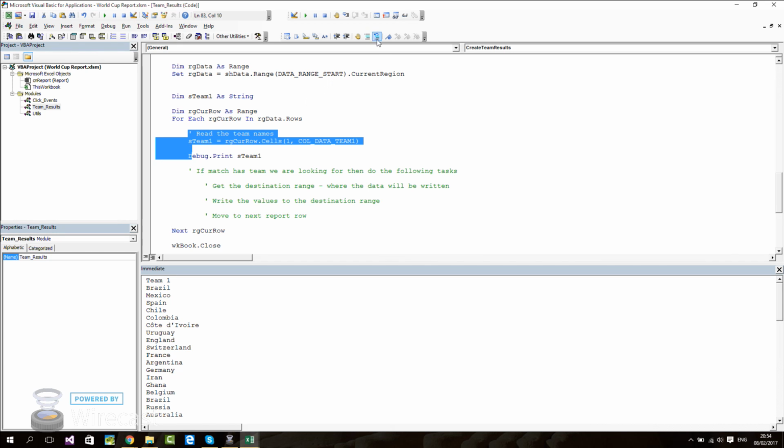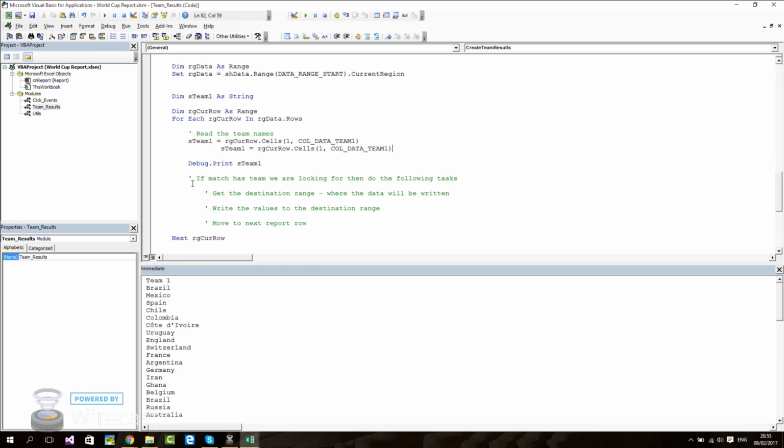So we can use this one here, which indents the code, and this outdents, which is shift and tab. So we can move the code like this, but each time we hit a for loop, we indent one. And then when we come down to next, when we finish this, we move back out. This makes the code much easier to read. And also, by having similar lines under each other, it makes it easier to spot errors, and it makes it easier to update.